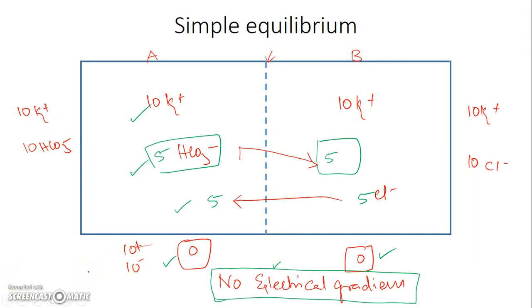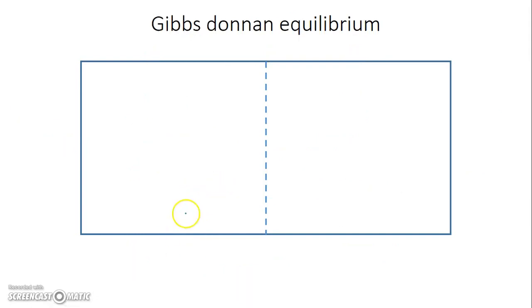But this entire equilibrium is going to change if we add one of the non-permeable ions on the one side. Let's take the other two compartments which are again equal, A, B, but this time we are going to add 10 ions of potassium and 10 ions of proteins, which we will call P minus. On this side we will add 10 ions of potassium and 10 permeable ions like chloride. So this membrane is permeable to all the ions except this protein.